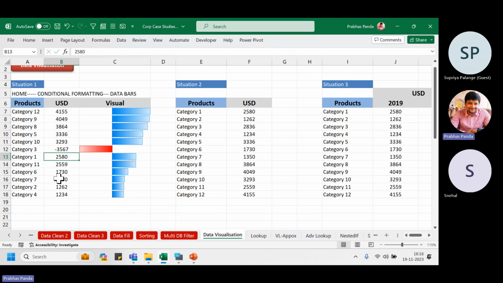Can you see now? Ready-made format. I don't need to go for extra efforts over there. Right. So this is the beauty of our data bar style. All these things you are learning, nobody is going to demand from you. This is from your side. You have to present it. And trust me, nowadays this is selling like hot cakes in the market.